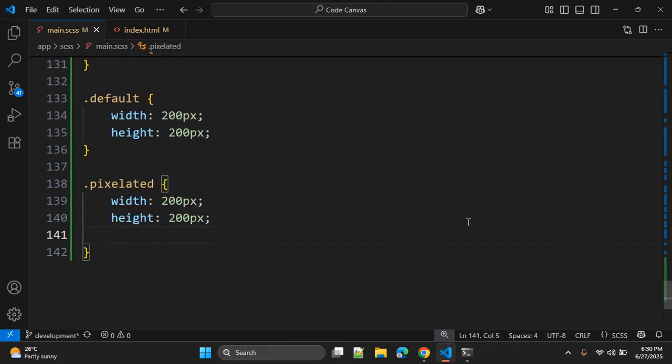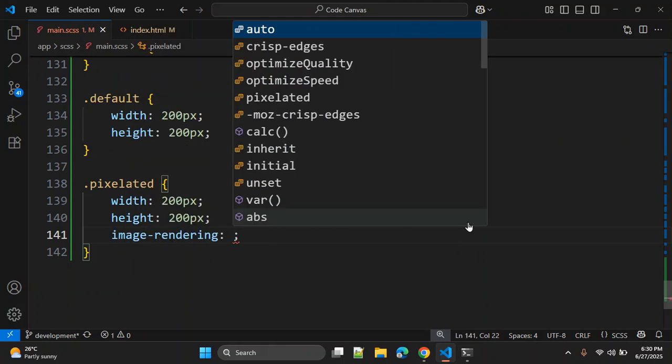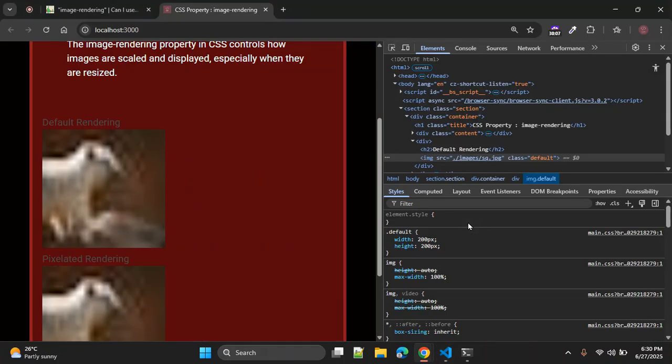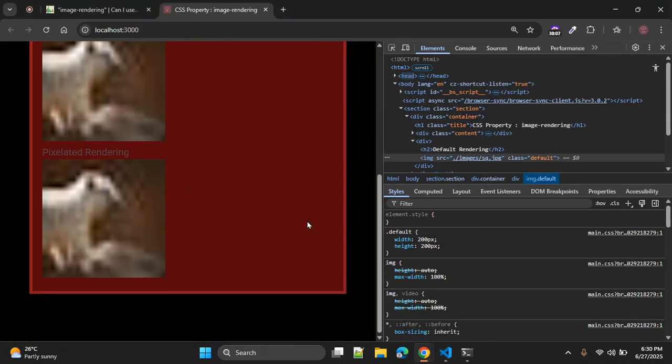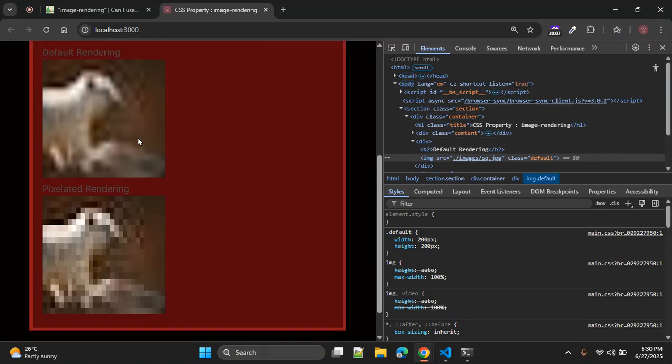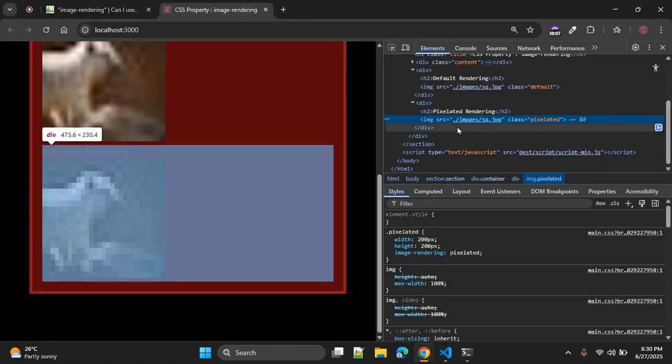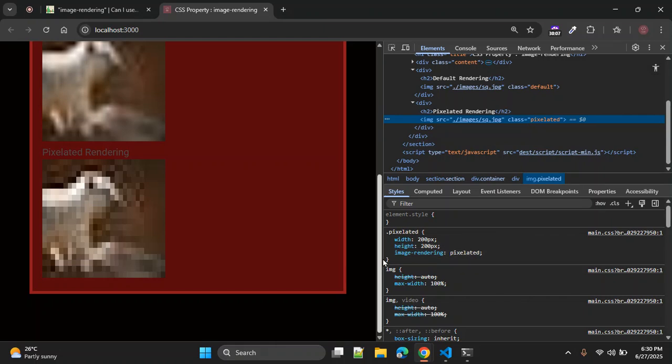With these two properties, let's add image rendering and the value is pixelated, and let's see how it looks. So now if you see the difference between these two images, this is blurred but this is not exactly blurred, right? So let me remove this image rendering value, you can see the difference, right?